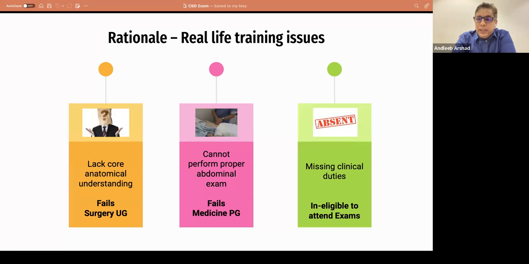Now, the problem is that attendance is something which we all record. Everything else related to their professionalism, related to their communication skills, perhaps has not been recorded. The problem might have been in their communication skills, in their attitude with their seniors, in their attitude with their colleagues, right? So in their professionalism. The problem might have been there, but since those things were not being recorded and only attendance was recorded, attendance is given as a reason, which might not be the right reason. So we are failing to actually detect them properly, and then it's only the exams where we are providing a barrier and stopping them, because we perhaps feel that they might not be safe if we graduate them.